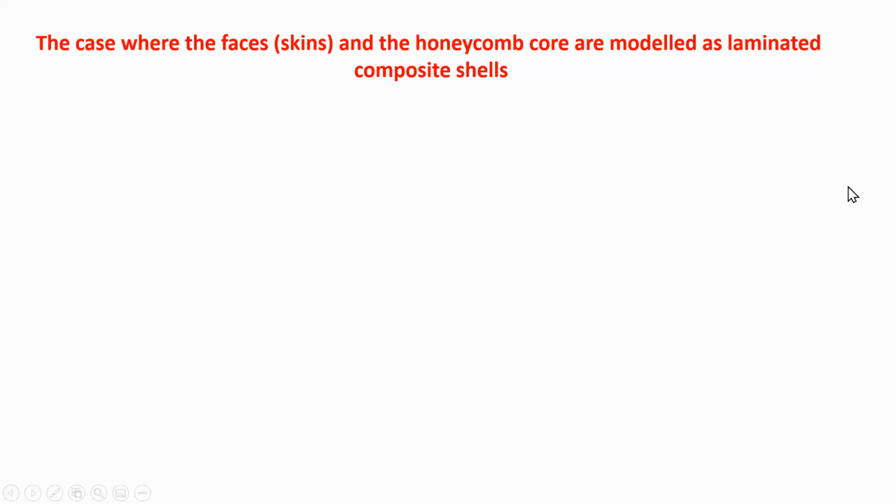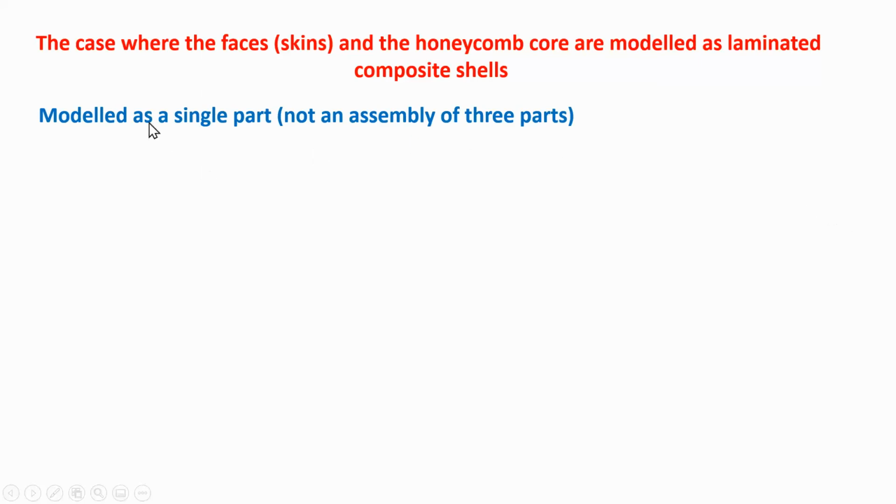Now, we're going to model this type of problem 3 different ways. One is we model the top skin, bottom skin, and the core as laminated composite, and model it with shell elements. So that's going to be the first video in support of this present illustration. We are dealing with a single part, and that single part is just a plane, a surface, and the surface is going to be carrying the information for all 3 components, namely top skin, bottom skin, and the core.